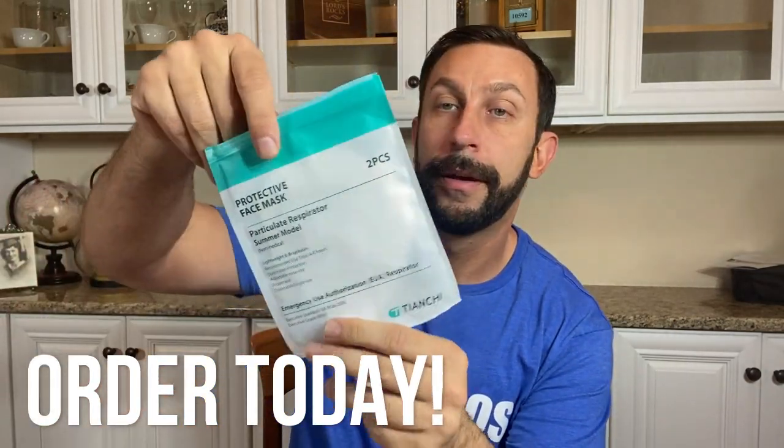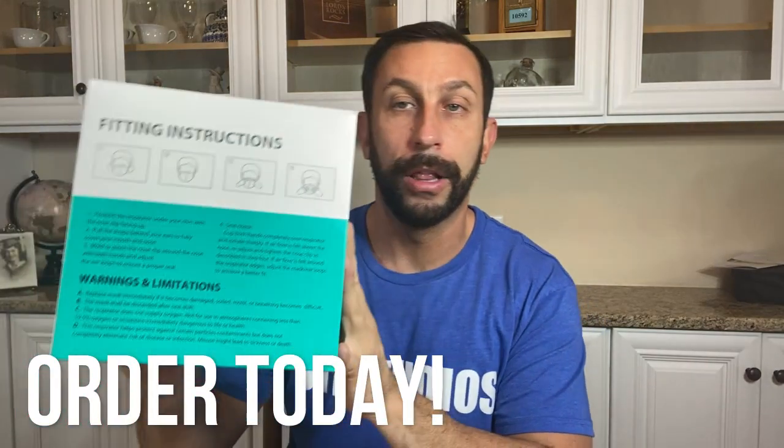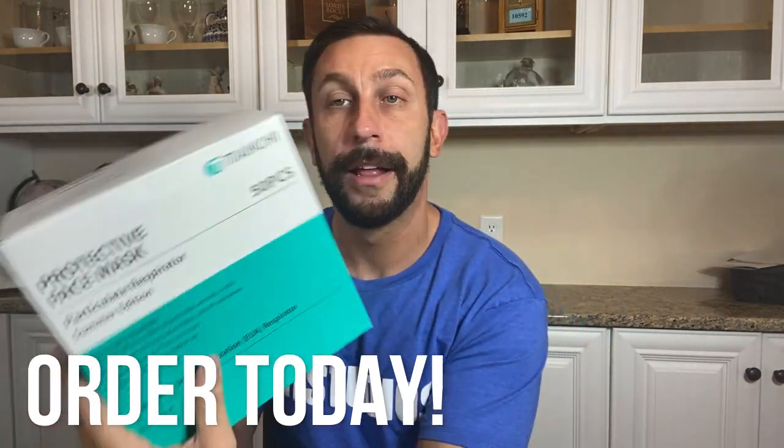We also have the face mask here in white — it comes in a large box of 50 pieces, designed for non-oil particle aerosols. KN95 masks in white. I like the black personally, but the fit and finish on KN95 masks is fantastic. You'll notice I can still carry on a conversation, which is important for people who want to go to work and not be muffled the whole time.